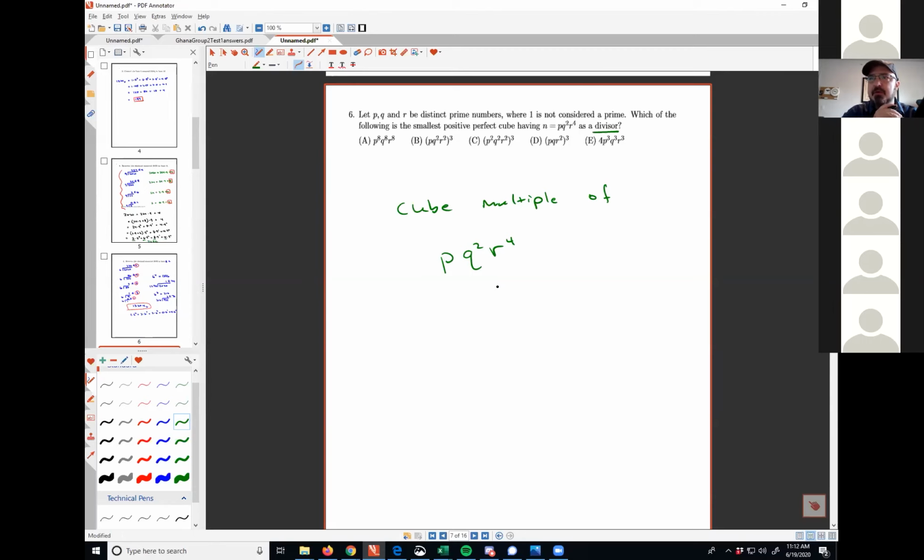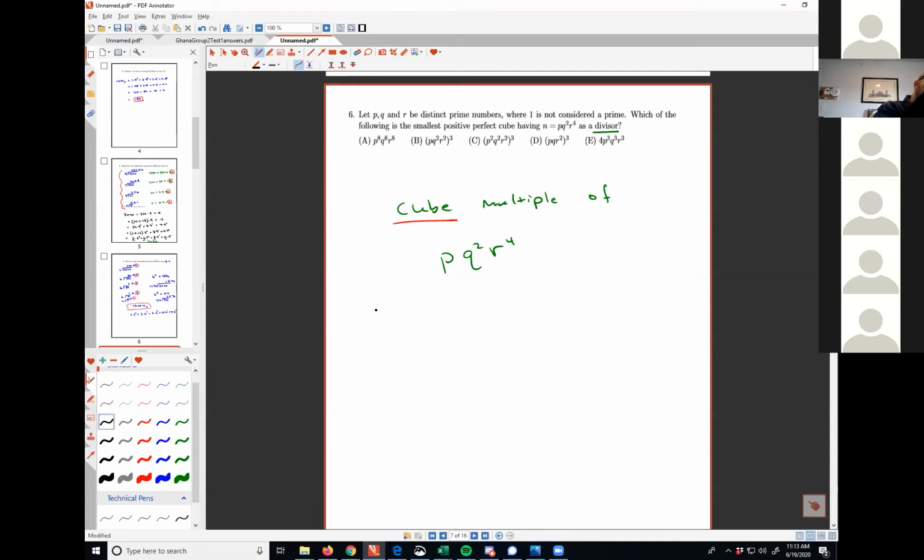The biggest reason why this is a good way for me to think about the problem is that we're focusing on prime factorization, which is often a good model for thinking about problems involving multiples and divisors. So the key here is this restriction. We're looking for a perfect cube. And so I asked the question, what does the prime factorization of a perfect cube look like? Let's just play around and take a look at a couple of examples.